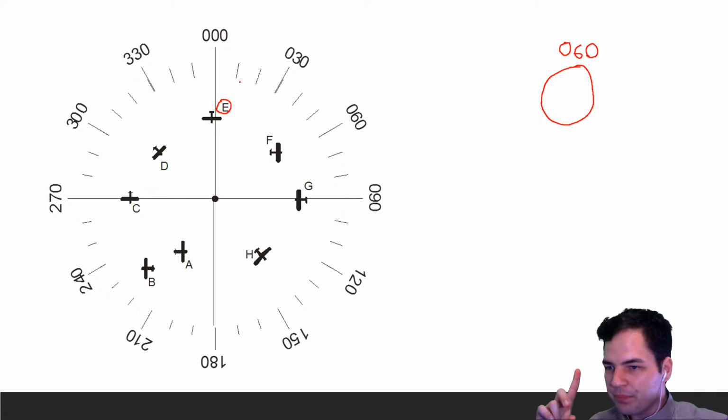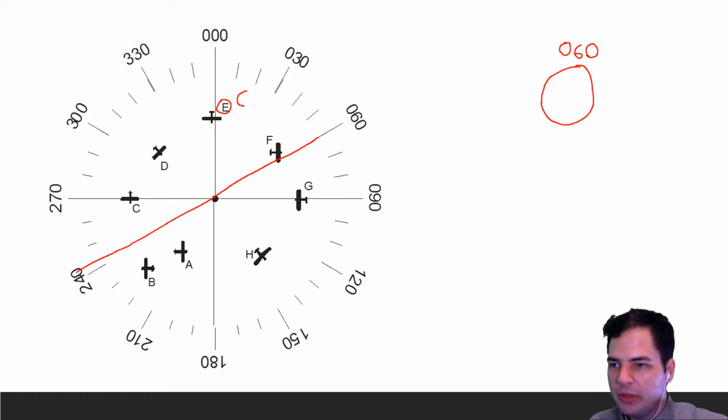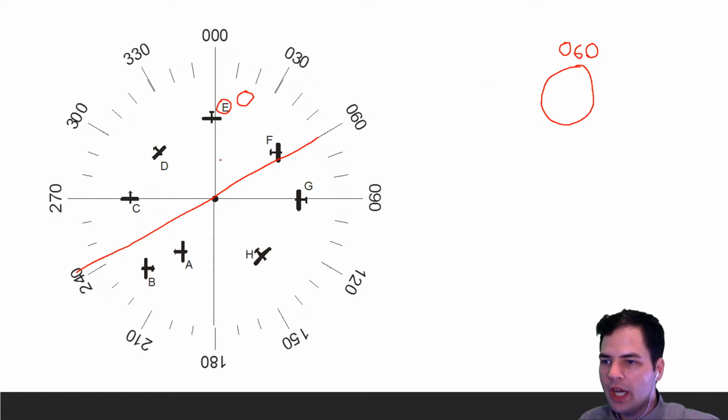Getting into that. So airplane E here. Let's think about his indication. So for 060, I'm going to draw that radial in. Airplane E's got a mini OBS dial in his airplane, and if he was to fly from his position to that radial, that would be a cardinal direction of southeast.